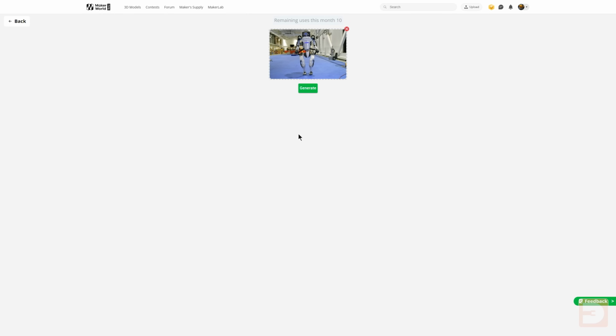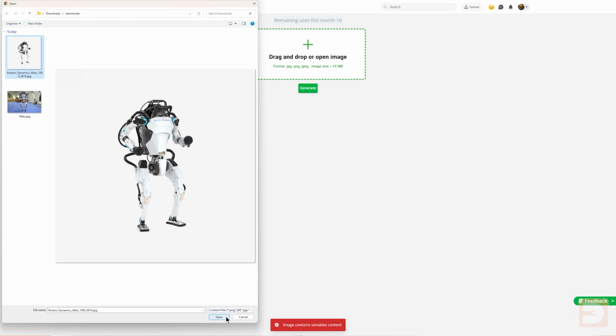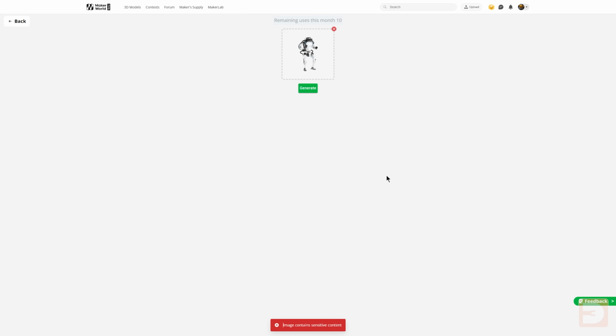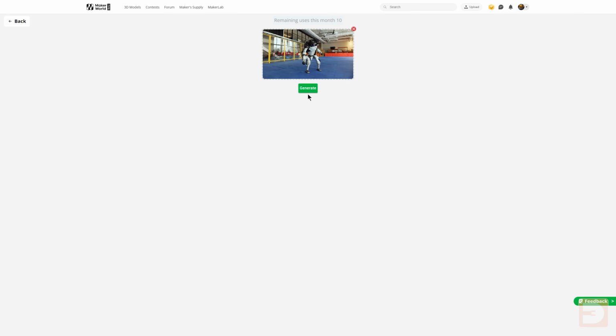Whilst we're looking at Image to 3D, one other tool that I thought I should look at here is the Image to 3D Model tool by Bamboo Lab, available at makerworld.com. However, when I uploaded a photo of Atlas, it came up with a warning saying that the image contains sensitive content and refused to use it. So I tried 2 different photos of Atlas and got the same warning on each. So I figured it was probably getting confused about the general shape of Atlas, thinking it was some sort of naked person.